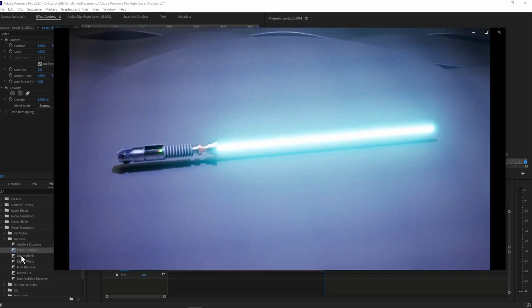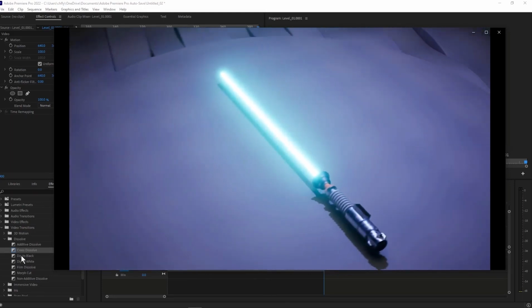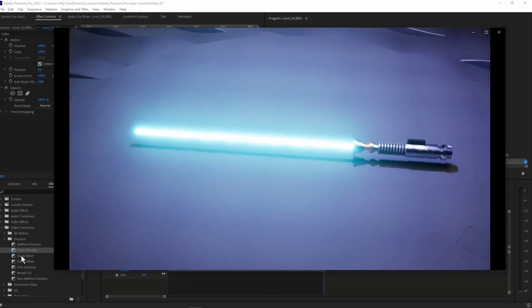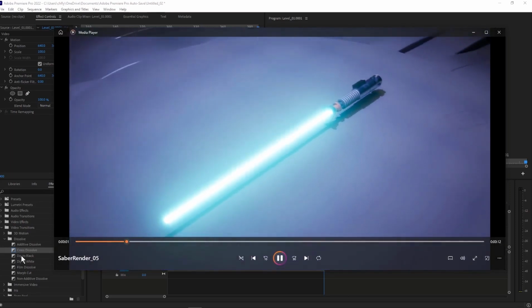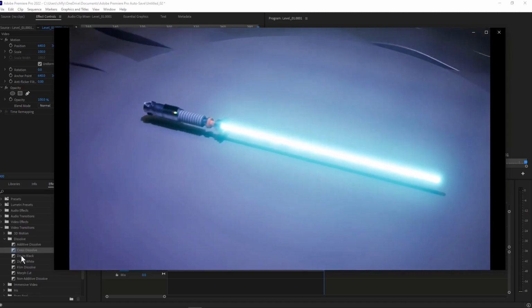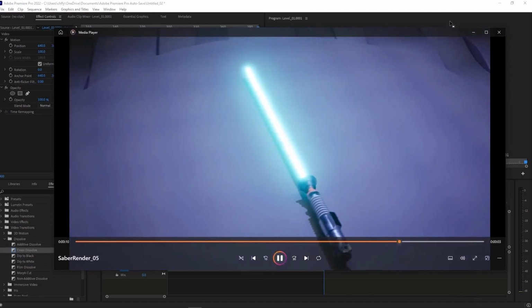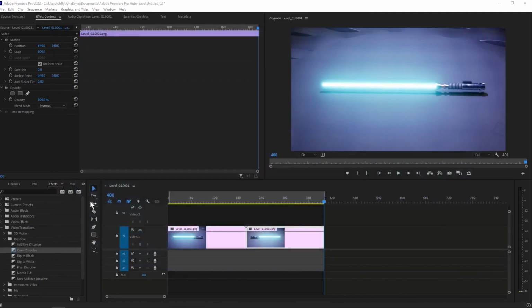But what we're looking for is a smooth transition from beginning to end. Now let's see if it flashes in the middle. It does, well, a little bit, but that's okay. So now we have a true looping video that you can upload to your ArtStation portfolio.